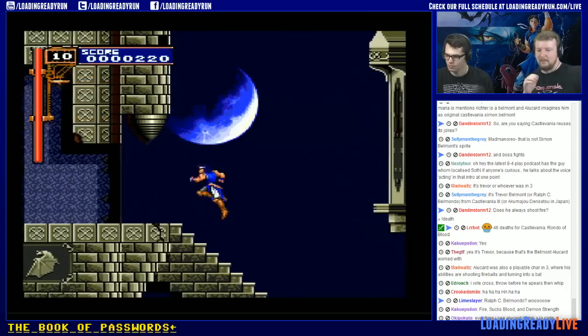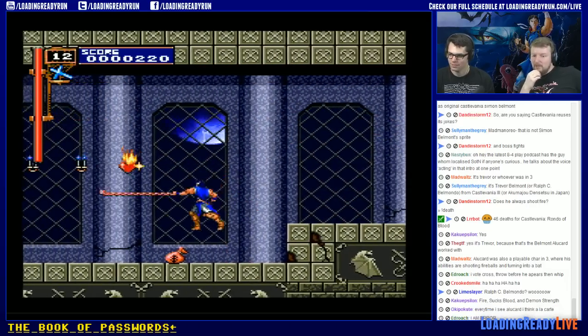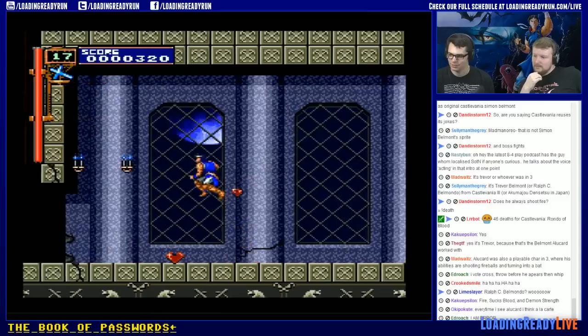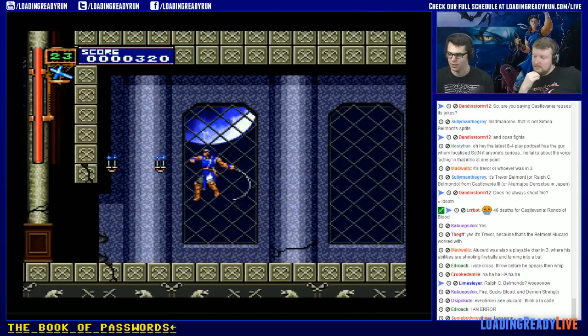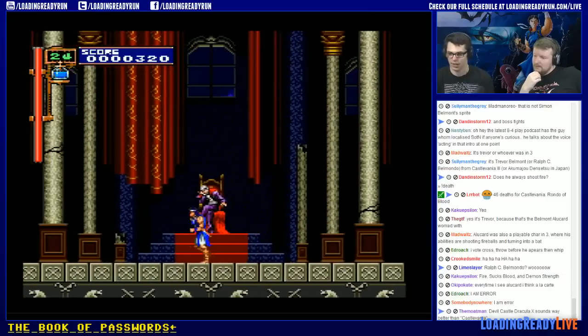Ralph C. Belmont. Because Trevor is the Belmont that Alucard knew. Yeah, because they meet in Castlevania 3. At some point it would be fun to actually play that on one of these. I also have that on my Wii.